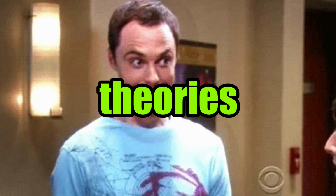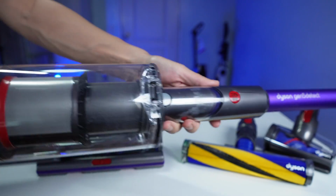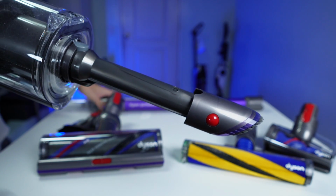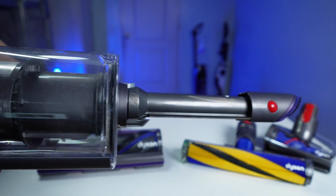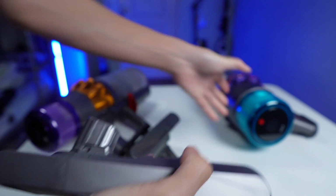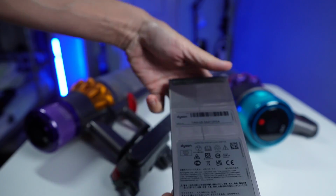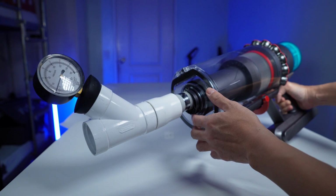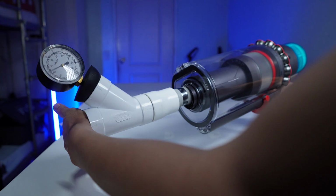I have a few theories. One is the redesigned extension tube that houses a 2-in-1 crevice tool. There are gaps where the tool sits, so air can seep through, affecting the airflow output. Another theory is lowering the output to compensate for the smaller capacity battery, rated at 2500 mAh. However, my second theory isn't plausible since the vacuum had more power. But these are just guesses, so let me know in the comments section what you think.